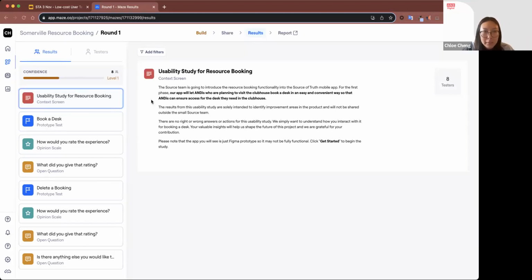The context screen is basically where you can put in information to give more context and preempt the user on what they are going into. Generally, I would provide information to assure them that what you're doing is actually beneficial for this product moving forward. So it's like an incentive for the participants to do it for free. Then also mentioning that there's no right or wrong answers, to make sure it's not a quiz, because some people view it as if it is. So it's good to put it out there, that what you do here will be valuable in any instance.